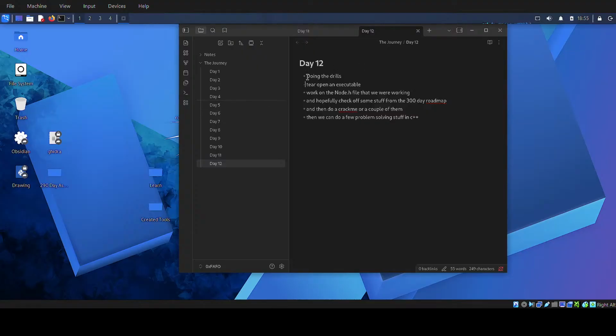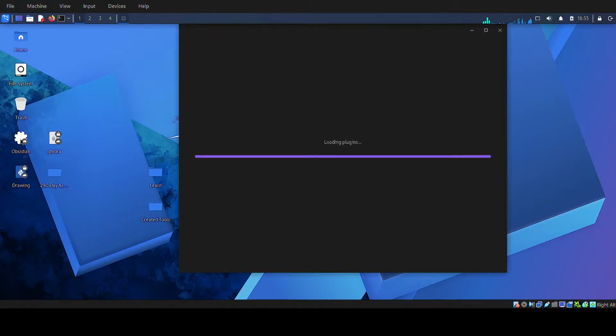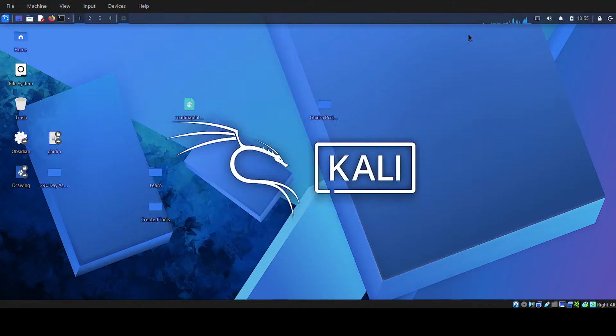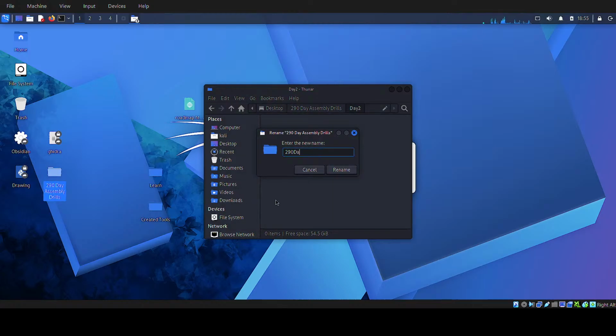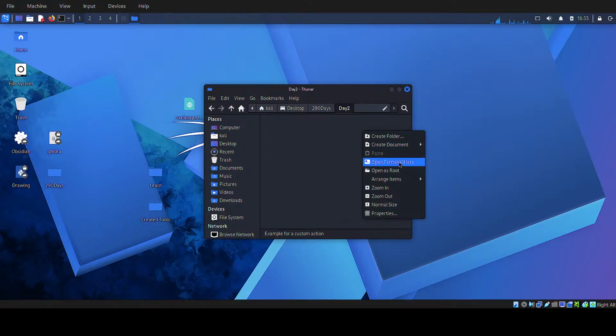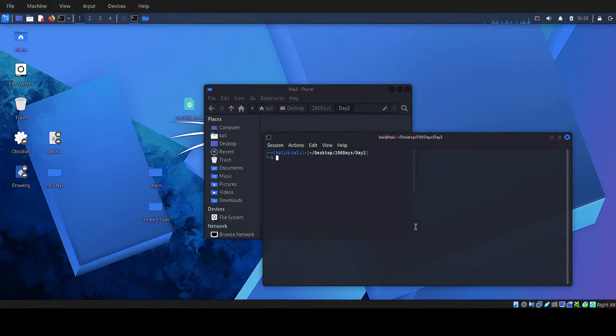These are the goals. Yeah. Okay. Let's get started. What was the first thing? Shouldn't have closed it. Goals. Doing the drills. Okay. So let me just open folder two, and open it fresh. Okay. So now we should be able to move.